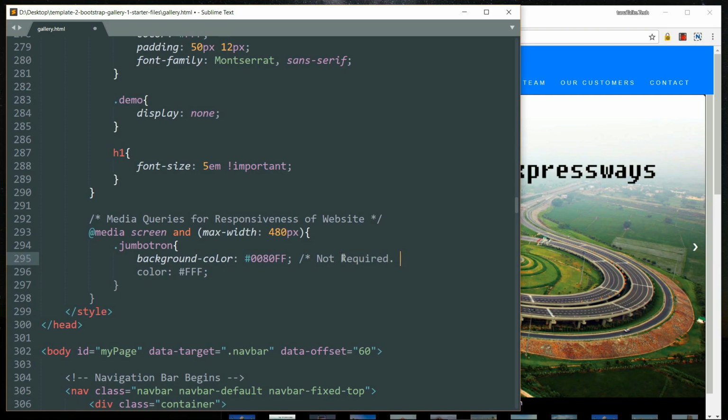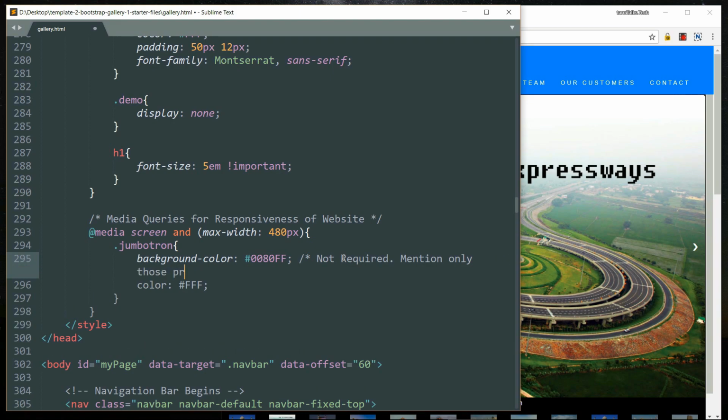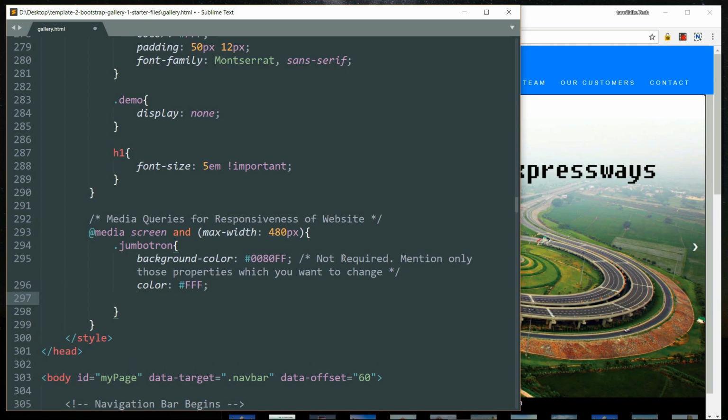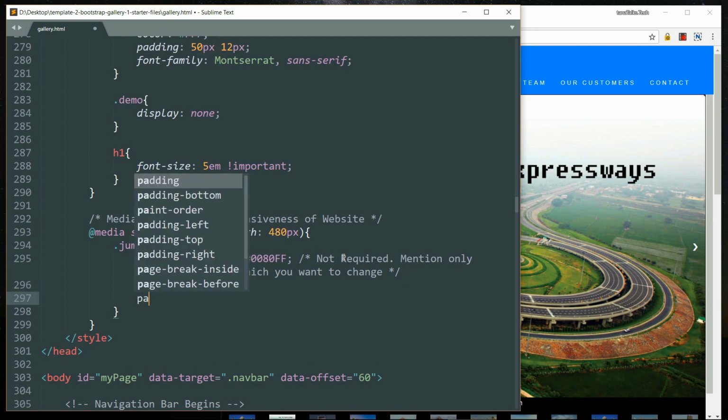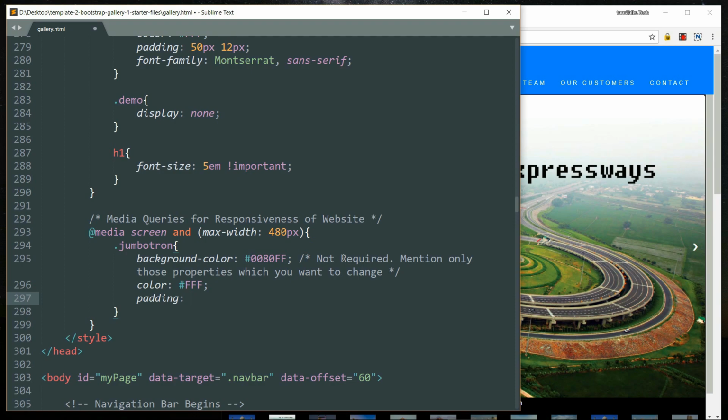You can follow either of the methods and they both are fine. Let me just quickly write a comment here. I'm just writing these properties again so that I can explain that these are not required. You can choose to skip them and write only those properties which are different from earlier.